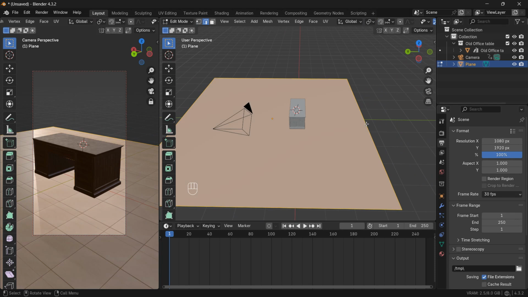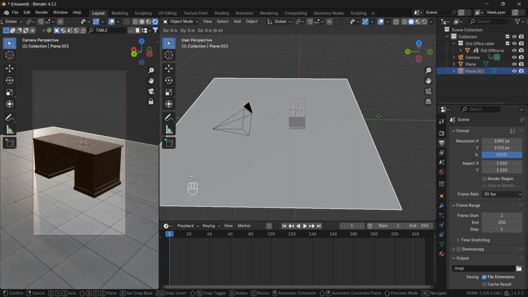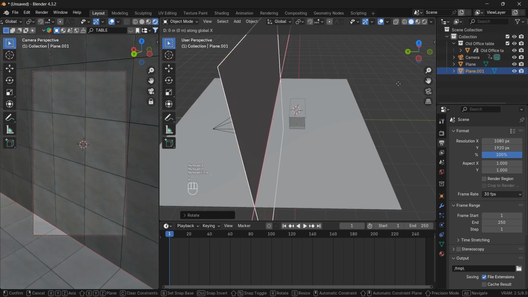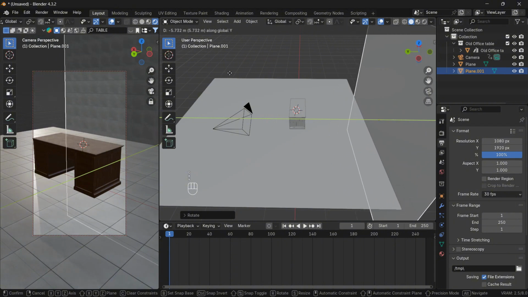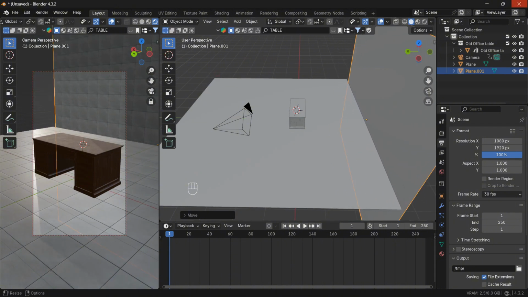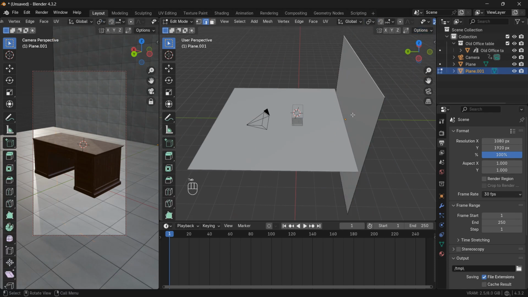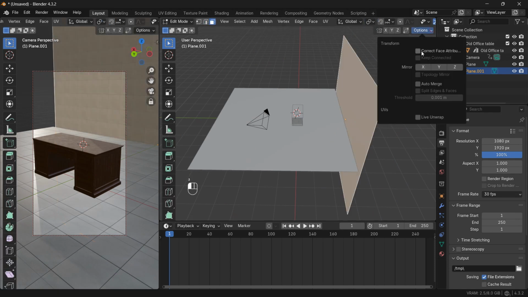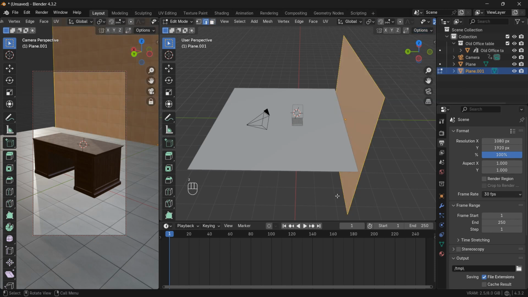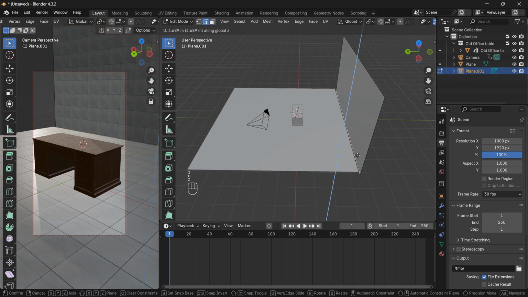What I can do is simply duplicate it, rotate along the x-axis by 90 degrees, and move it backward like this. Go to edit mode, select this face, and move this upward like this.